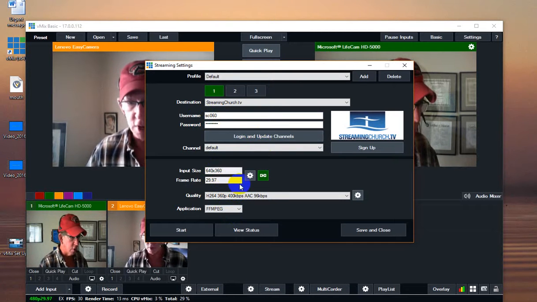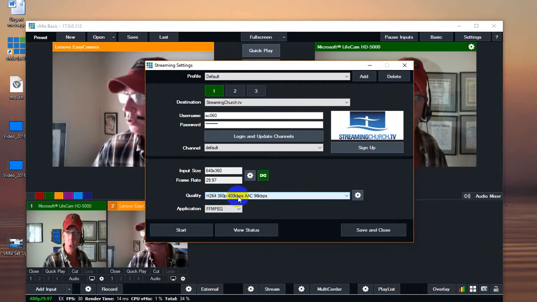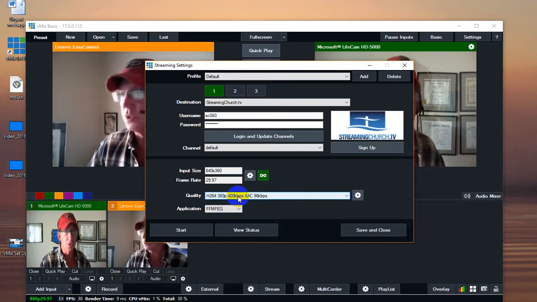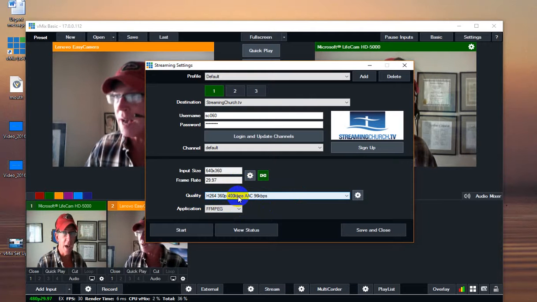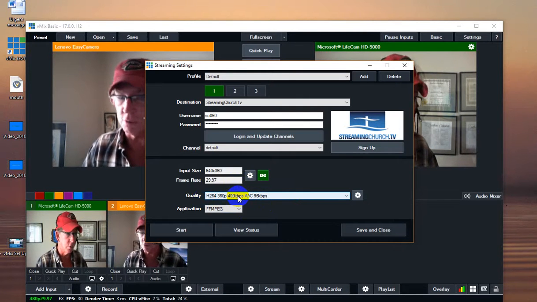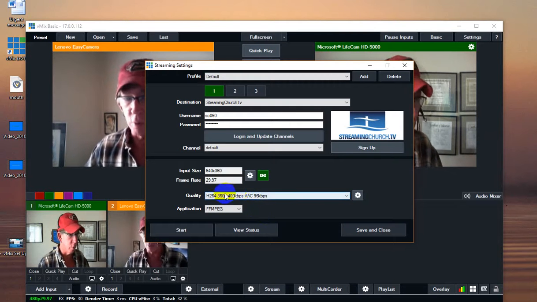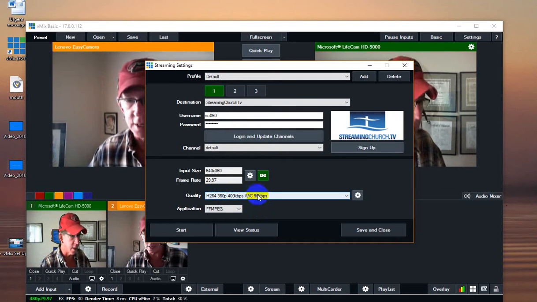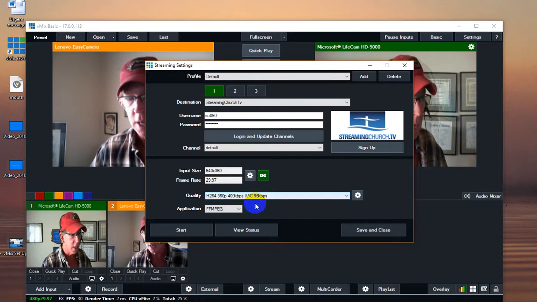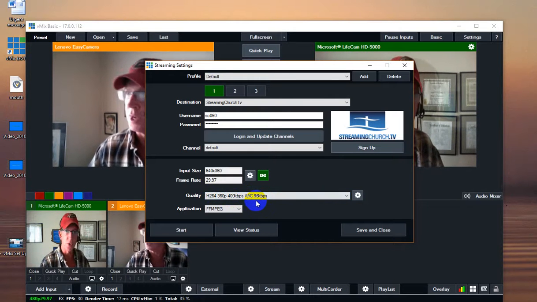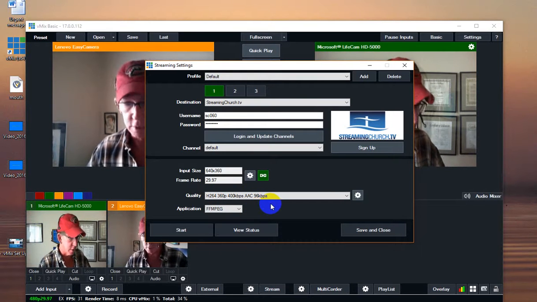There's your resolution size, frame rate. That's pretty much default. Your quality is important because this is the resolution and the upload speed that you will be using to stream with. And we say this all the time, but make sure you do a speed test at your location so that you know how much upload speed you have where you're streaming, because that's very important. You should do several of those. You could use a speed test like speedof.me. Make sure you have double whatever you set this at. Right now I have 400 kilobytes per second. My audio is AAC. Very important. You need to make sure you do have AAC audio in this quality setting. It's 96, so I'm running about 500 kilobytes per second upload. That means I should have at least 1,000 kilobytes per second consistently on my internet. So do a speed test, all right?